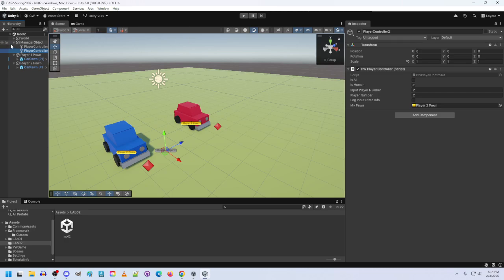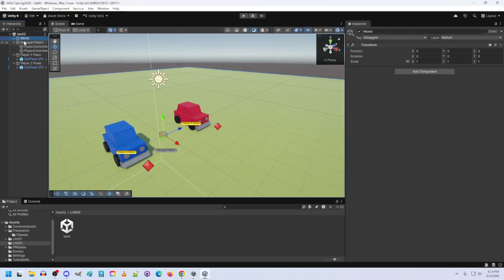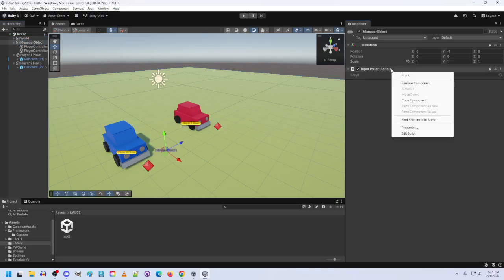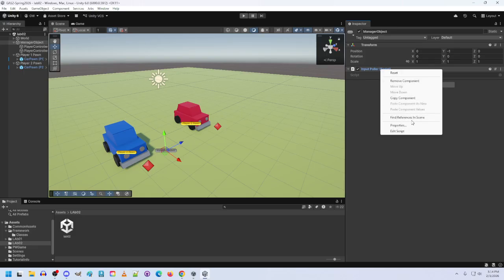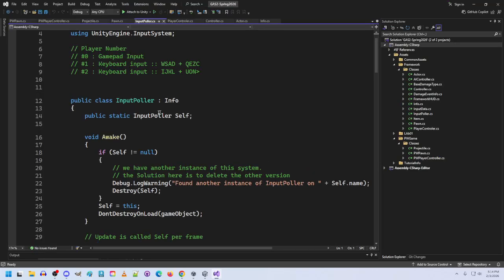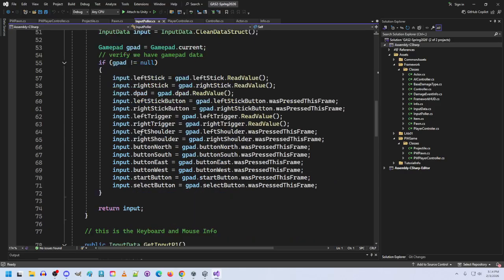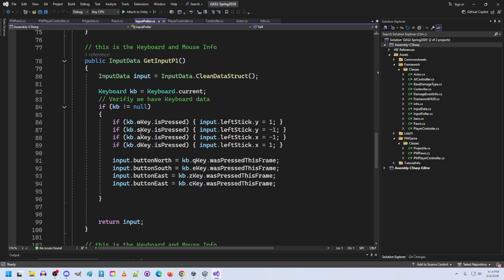input poller. I just want to check. Where is it? Here it is. Let me see. Let's just check the script quickly. Okay, 1 is input. Again, gamepad. Maybe that's not correct.